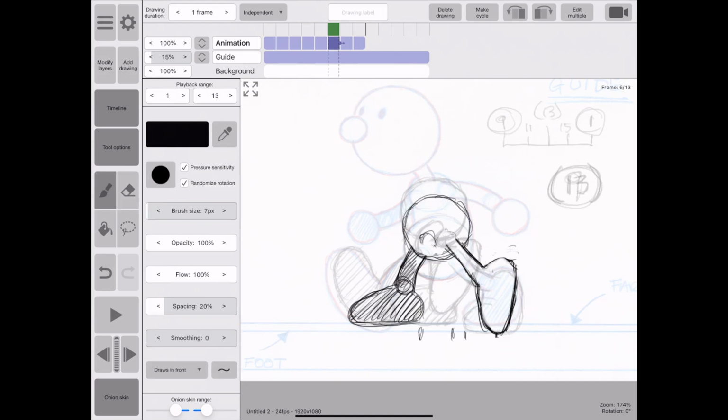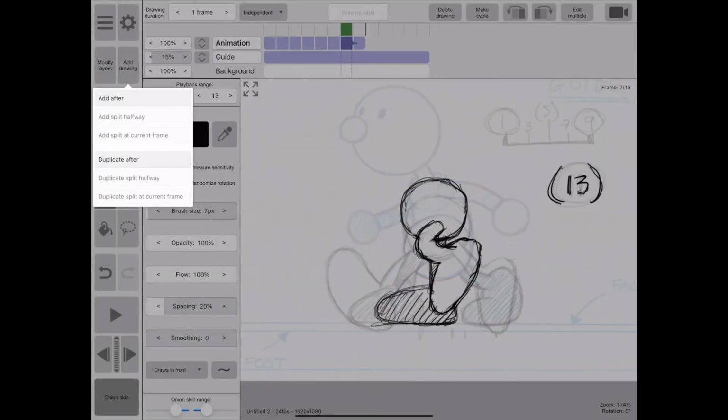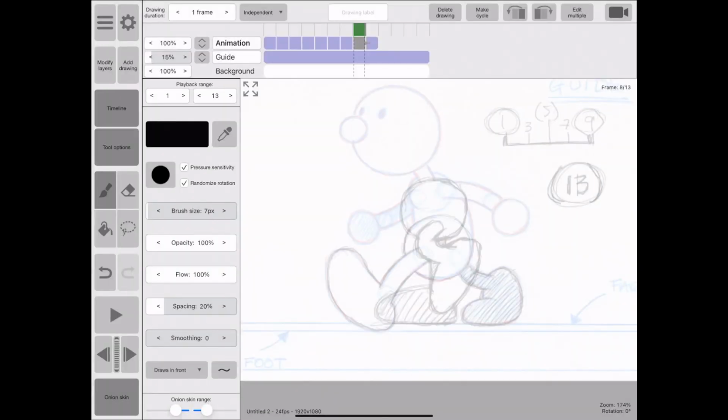Pencil tool, just strengthen the body up a little bit. And that gives us number 11, straight in between, nothing around the number. And then I'm going to go to the passing position. I'm going to add one more frame, add drawing up here on the left, add after, and that gives me a new in-between position. So I'm going to rough in where the body is.